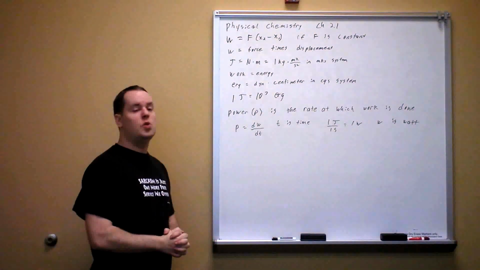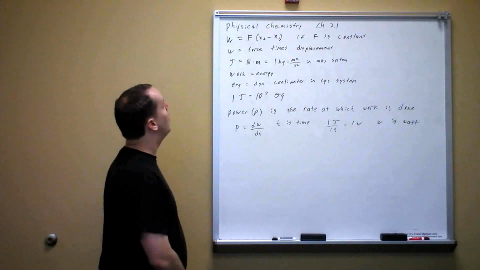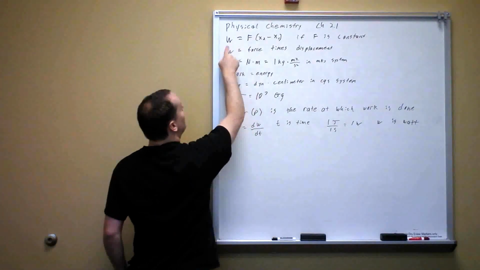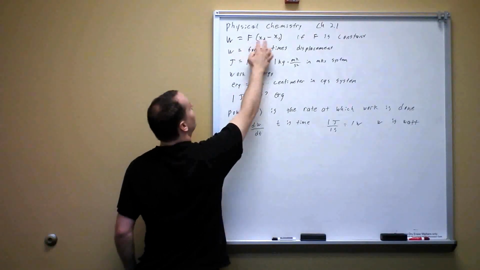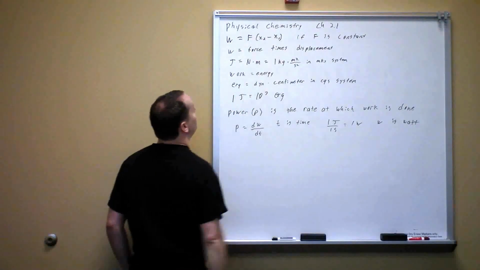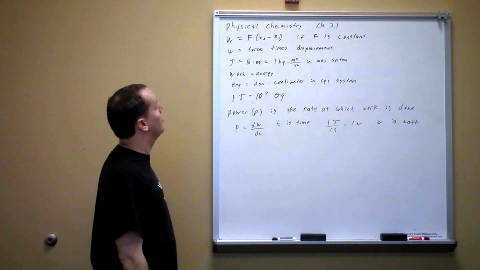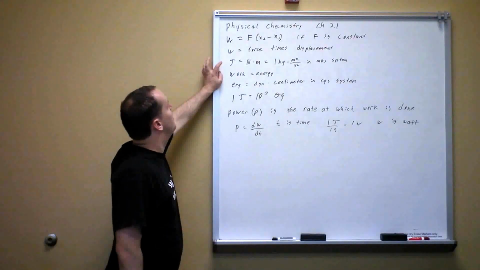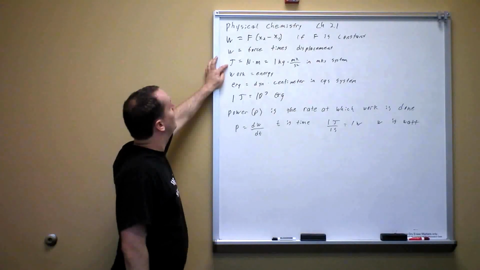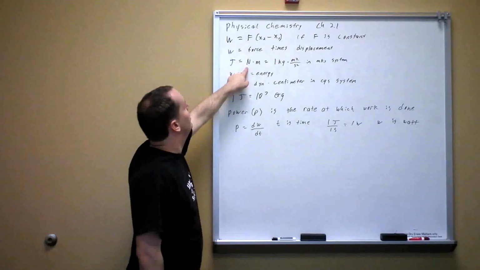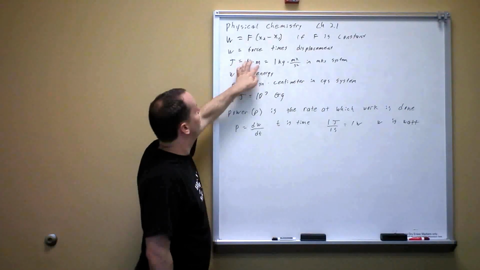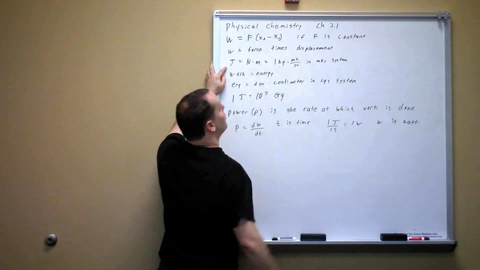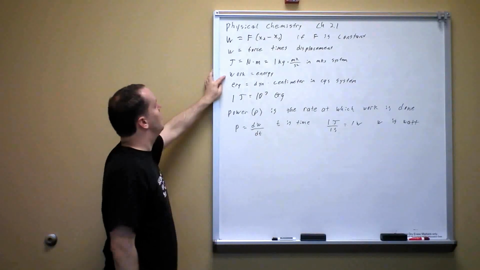Okay, continuing chapter 2.1 and continuing what we talk about work, we showed last time that if force is constant, then the work is equal to the force times the change in position. Work is equal to force times displacement. Now there are different units of measuring work. One is the joule, which is 1 Newton times 1 meter, force times distance. That also works out to 1 kilogram times meter squared per second squared in the MKS system.